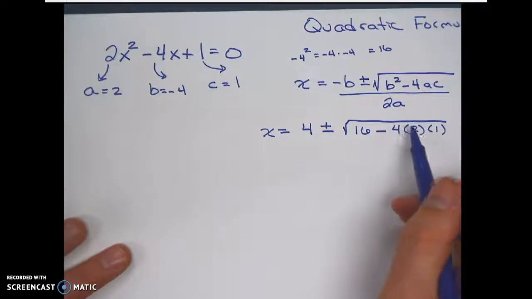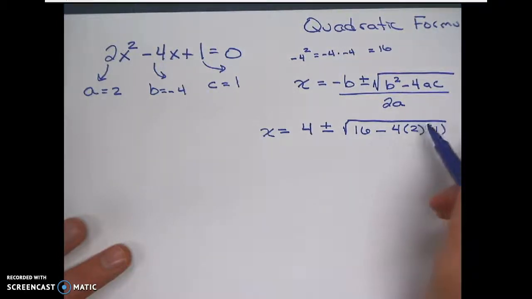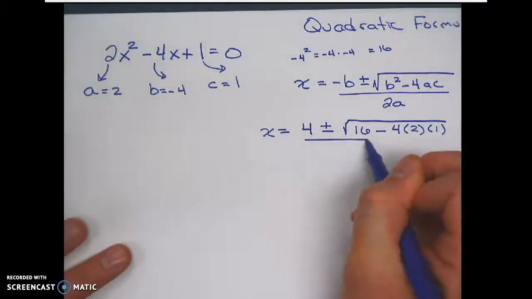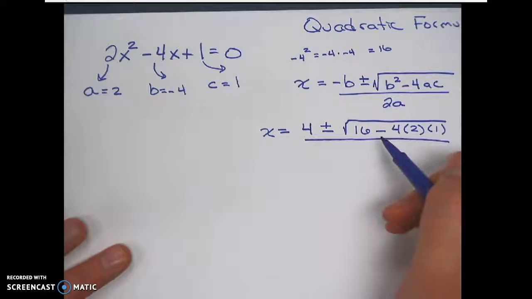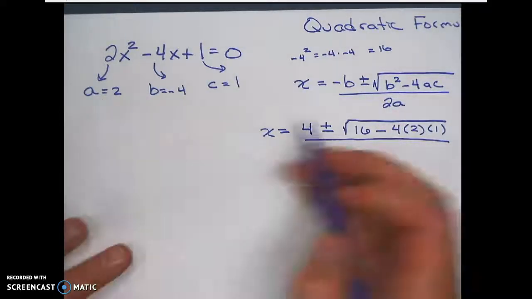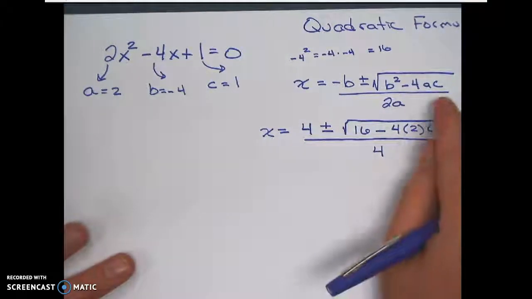So I'm using parentheses for the multiply. You could write 4 times 2 times 1, like for times. I just use parentheses because I just get used to it. All divided by, now it would be 2 parentheses 2, but you can do that in your head. If it's 2 times a, and a is only 2, well, what would 2 times 2 be? 4. So the first step is just to plug in all the letters.